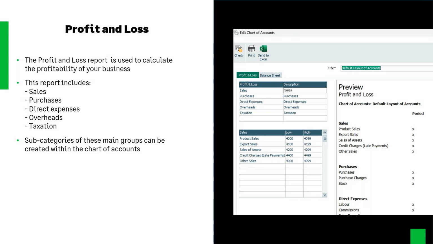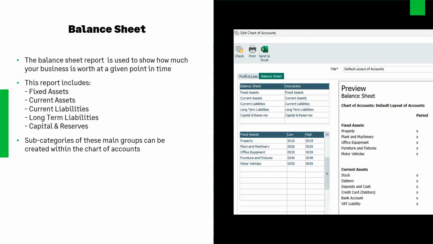Now the balance sheet's pretty much the same. Obviously, it covers different ranges, but again, it's broken down in pretty much the same way. So again, the one you can see on the right there on the slide, just looking at fixed assets. If you needed to set up a new nominal code, you just need to give it the appropriate number. You'll see these ranges come through a little bit later on in the session when we look at how you go about creating and setting up new nominal records.